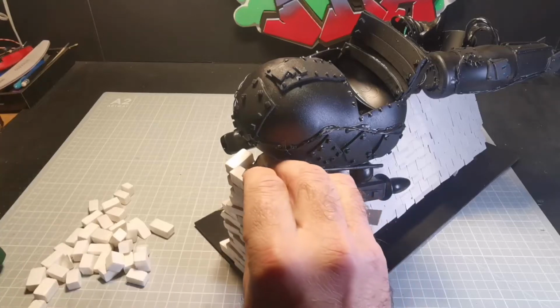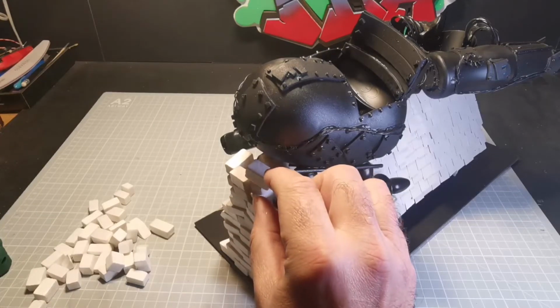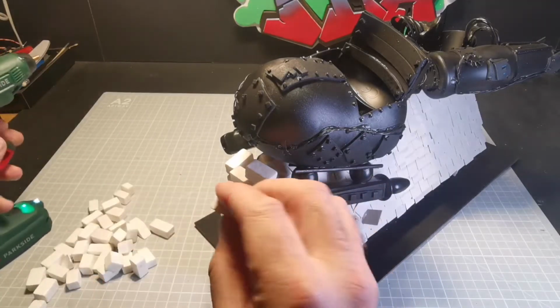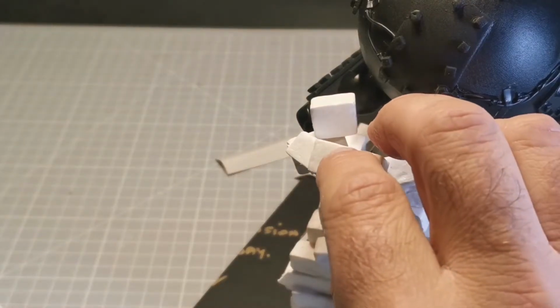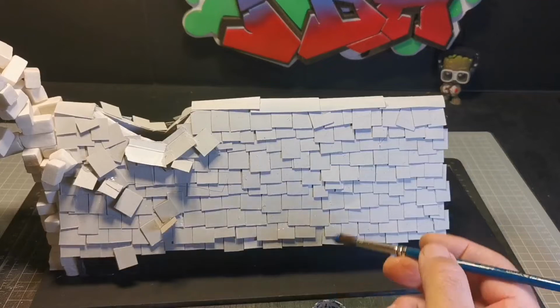Then it was on to building the last of the chimney. I'm going to do it so it's like the sleigh has crashed into the chimney and things are flying off it. So I'm just going to be hot gluing little bits and pieces of the XPS foam around it so it looks like it's sort of in motion. Once that was done, it was on to painting the roof.